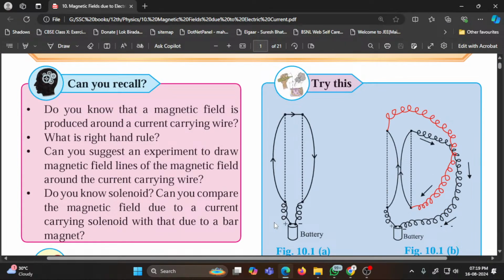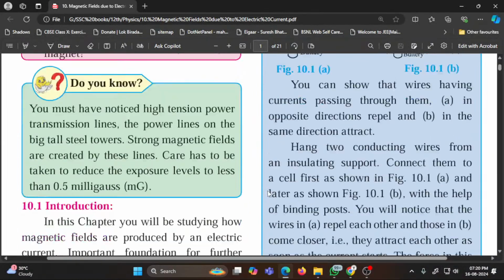So in 10th standard we studied that when electric current flows through a conductor, a magnetic field is produced around that conductor, and we learned that this was first discovered by scientist Ørsted. Then we saw the magnetic field around a straight current carrying conductor, then magnetic field around a circular loop of conductor, then the magnetic field around solenoid, which is like a spring.